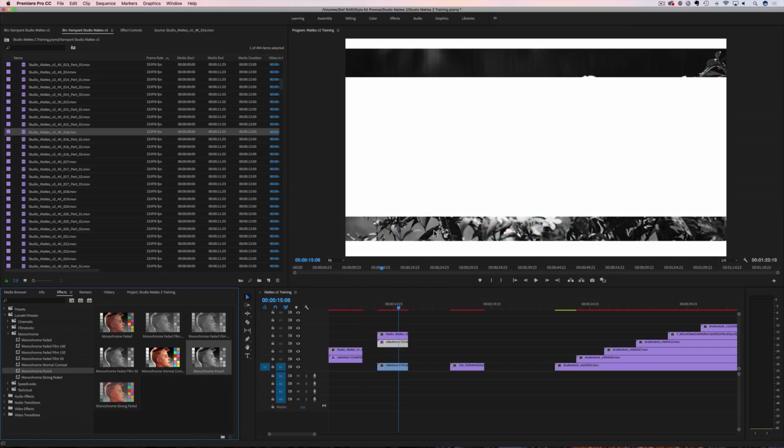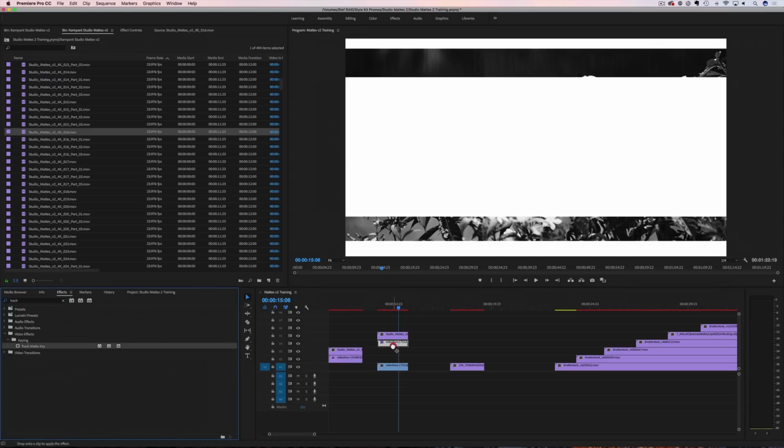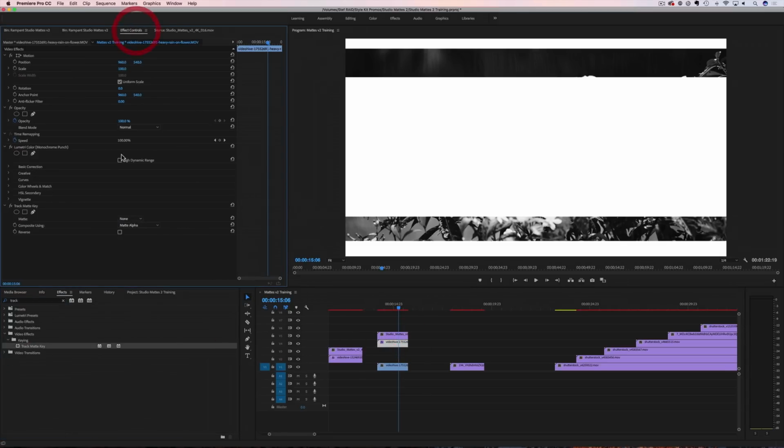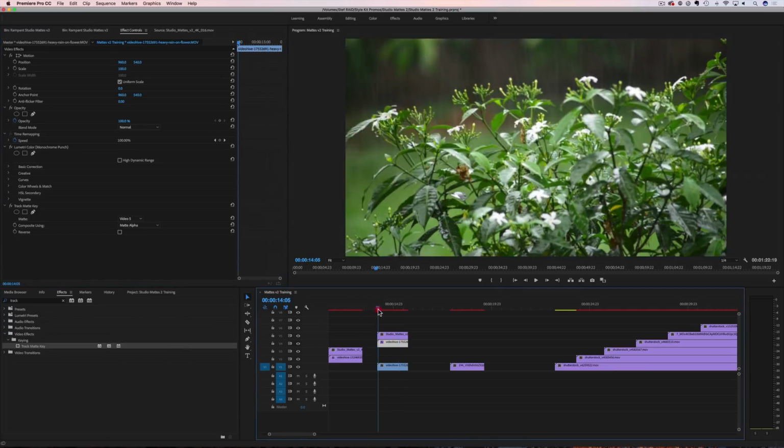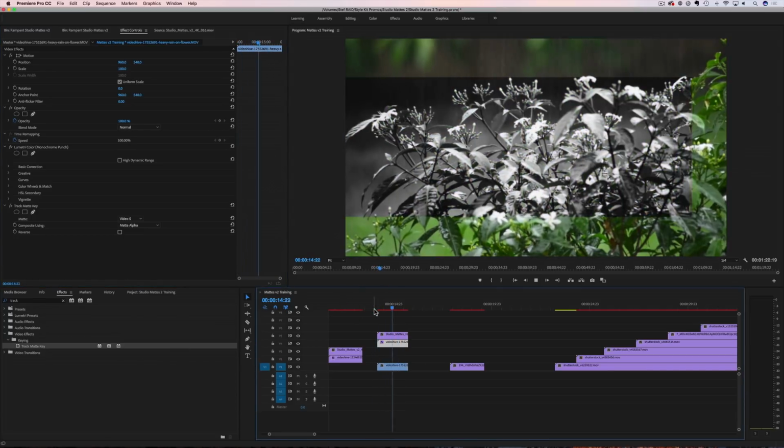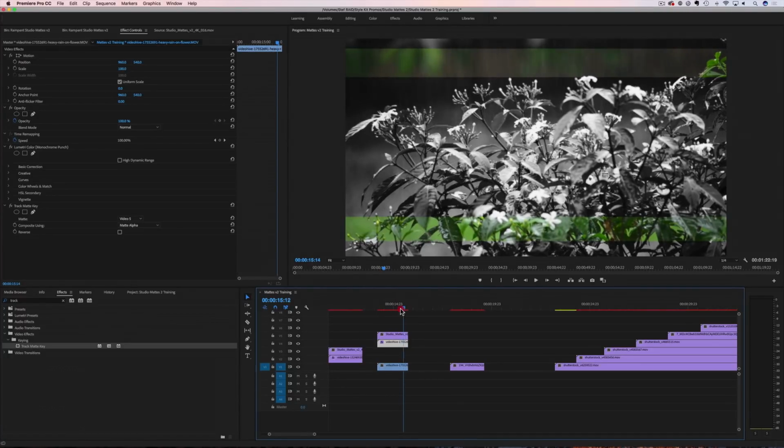Now we're going to put this black and white video inside the mat. How do we do that? It's the exact same way we just did. We go and type in track mat, T-R-A-C-K, drag our track mat to our video layer, and then go to our effect controls and tell our track mat that our mat is laying on video layer 5. And boom, there we go. So now if we rewind that, there's your color effect on top of your piece of colored video. Okay, super simple effect, and it's got a really cool look.